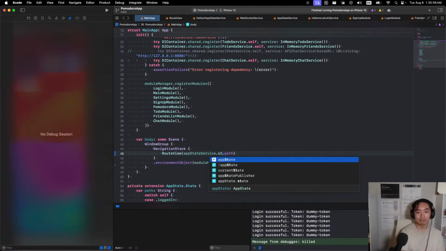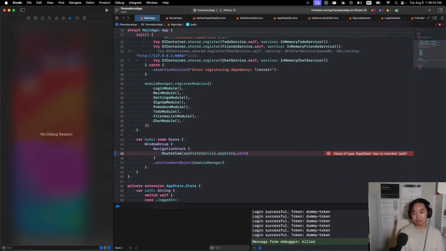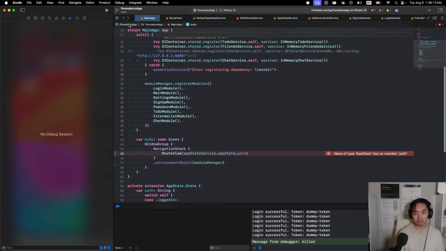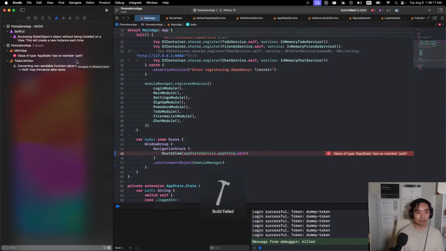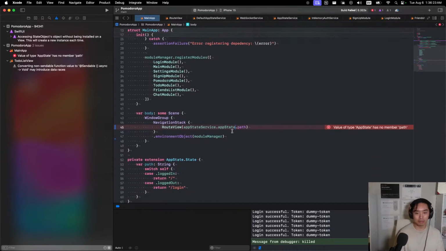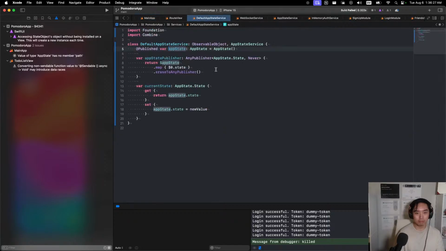Wait, what'd you delete? Click on that. Hold up. AppState.state maybe. Yeah, that path.